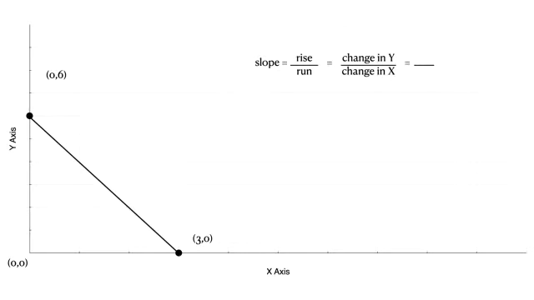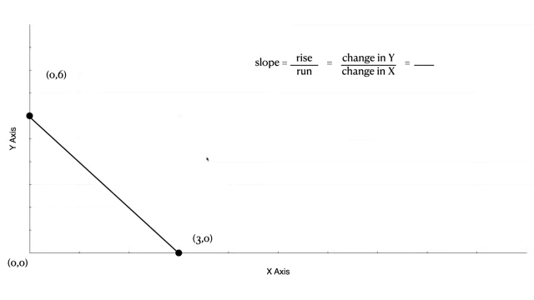So here we have a line. We have our Cartesian coordinate system, with our y-axis and our x-axis. And this line has 2 points on it. It has a point at 0, 6: x is equal to 0, and y is equal to 6. The other point is at 3, 0: x is equal to 3, and y is equal to 0. If we connect those two points, we have our line.